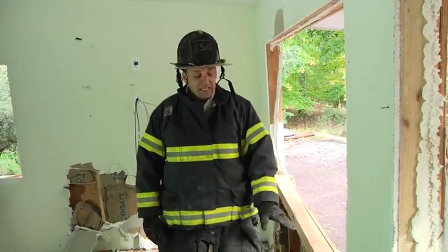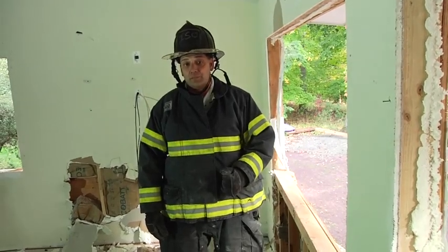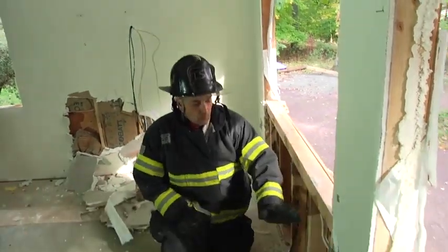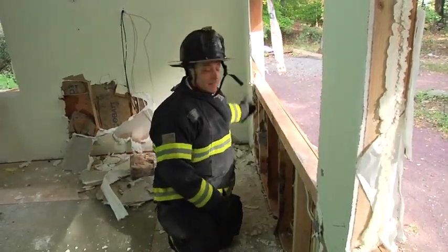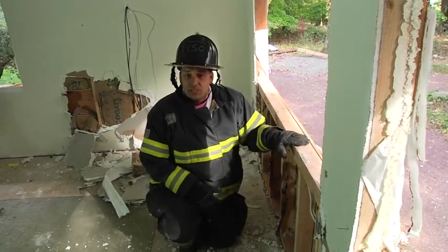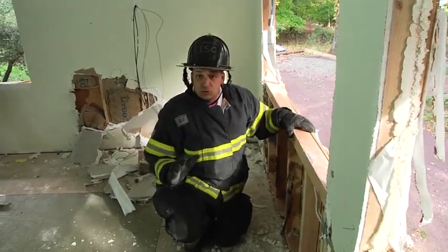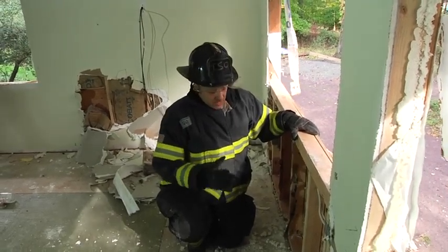What ended up happening is he had to cut that center 2x4 to actually make the window weaker, all right? What's gonna happen here is we're gonna make still our same cut that goes down, and then we're gonna come over and make another cut that goes down. We're making relief cuts. On platform frame, that's gonna cause this to be the loose tooth, and it's gonna fall in or out, whichever way we decide to push it.